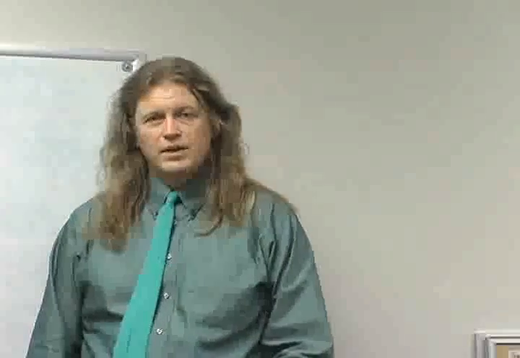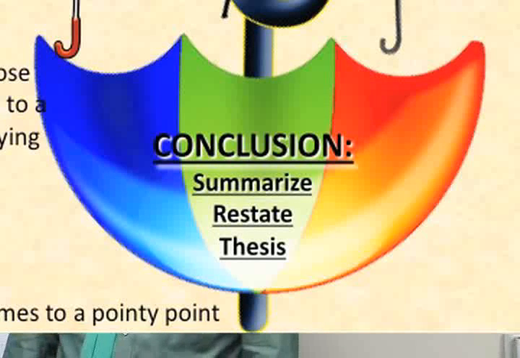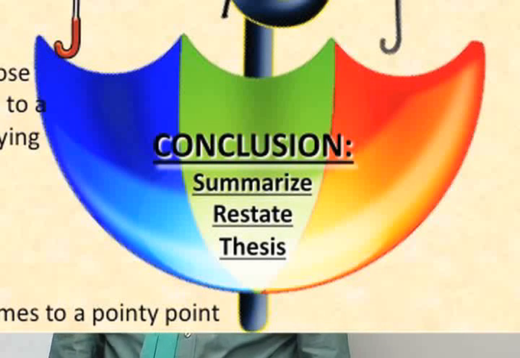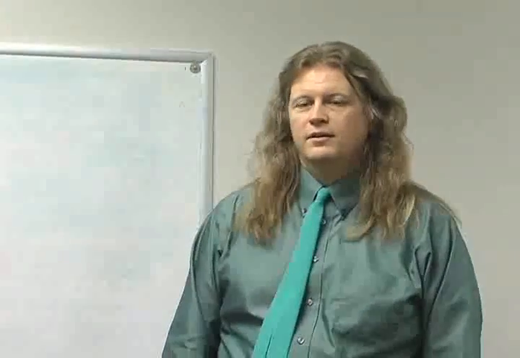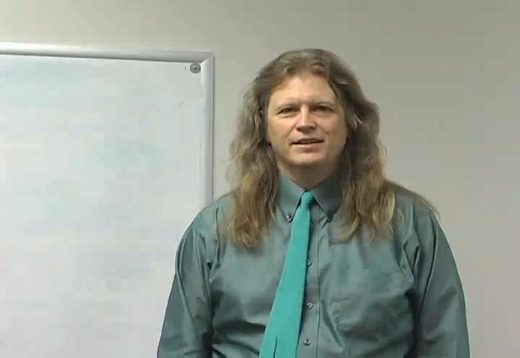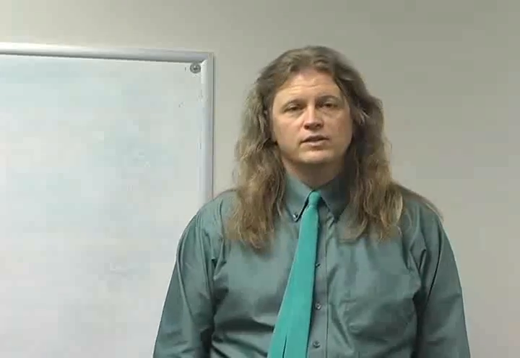Moving on to the next topic, then the next topic, and then your conclusion at the bottom is like the upside down umbrella, where you're starting wide because you've just been writing about 3 topics. And you summarize those briefly and come back to the main point. The thesis is what you were trying to prove in the end. And notice it all comes to a pointy point. It comes to the purpose of your essay. You want to state that as the final sentence at the end of the essay.